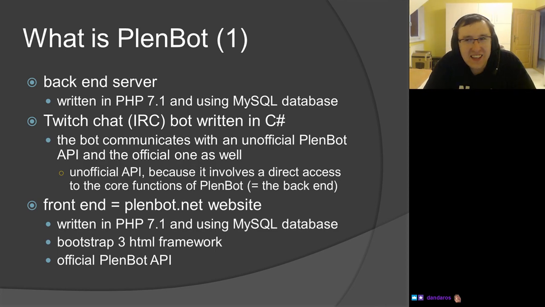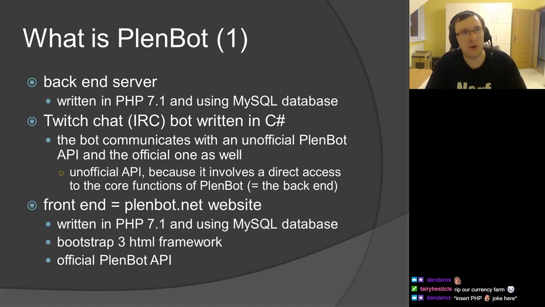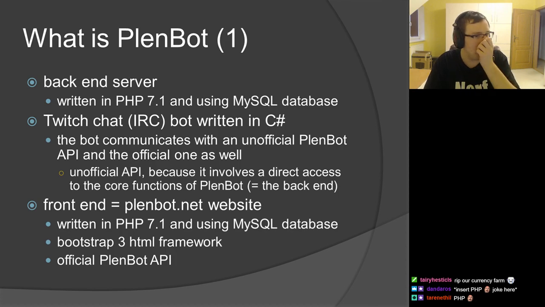There we go. So it's a program that is written in C Sharp, which communicates with the official API I made for the plan bot, which consists of who is the mod, who is the other stuff like that. So this is how it communicates with the server and displays it for you. But everything else, which you do not have to interact with, if you're even in the channel, the bot doesn't do anything in C Sharp, like the Twitch chat bot I made.